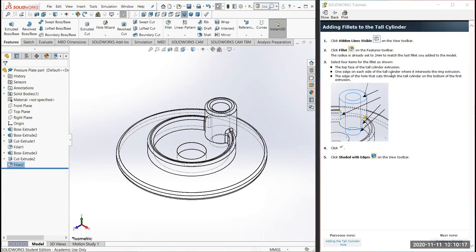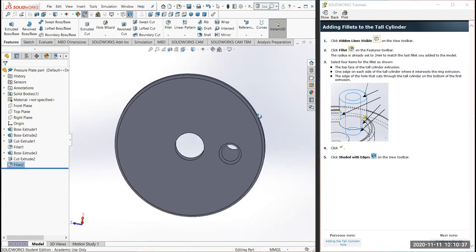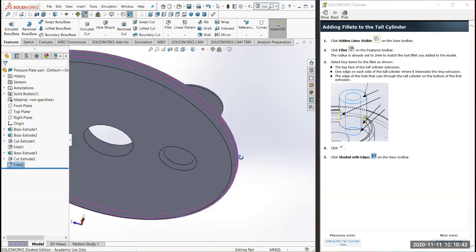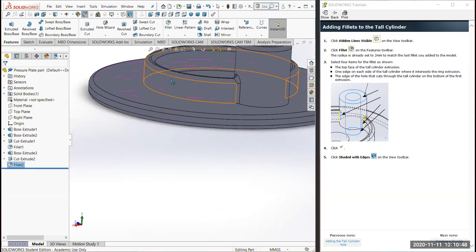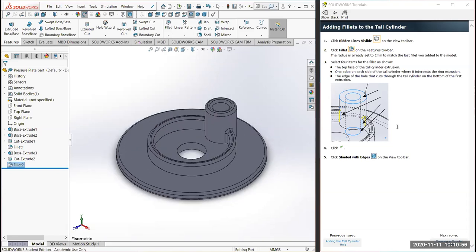And let's see what else it says to do. Click shaded with edges. Let's see what it looks like shaded with edges. Good, so we got the top is rounded, where they attach is rounded. And if we flip over to the bottom side, we'll be able to see that the bottom edge is also rounded. Zoom back out so we can actually see and go to my isometric. Good.